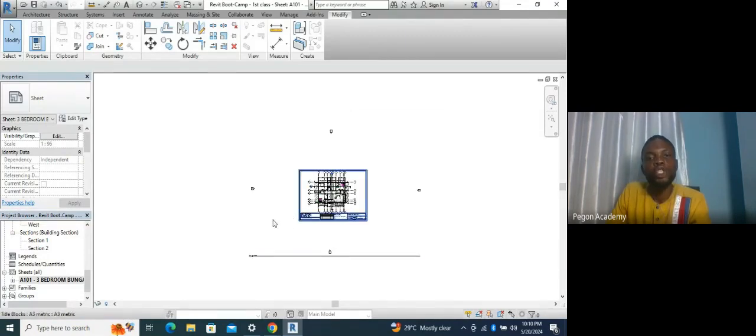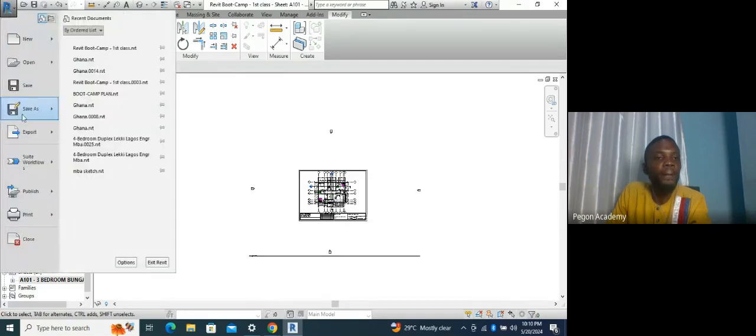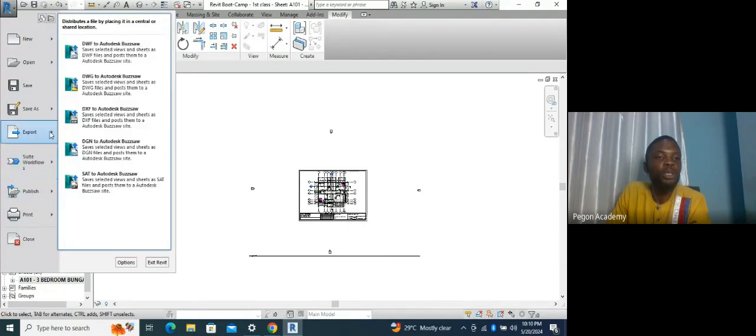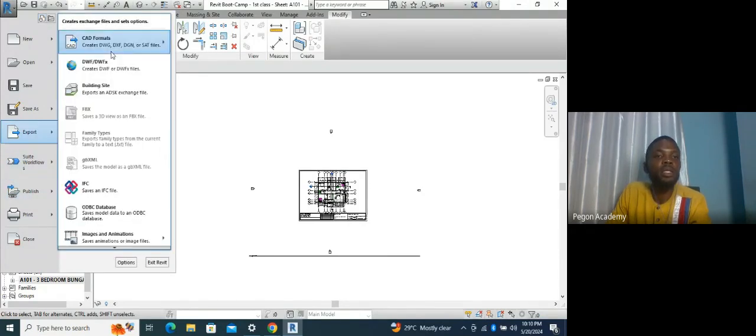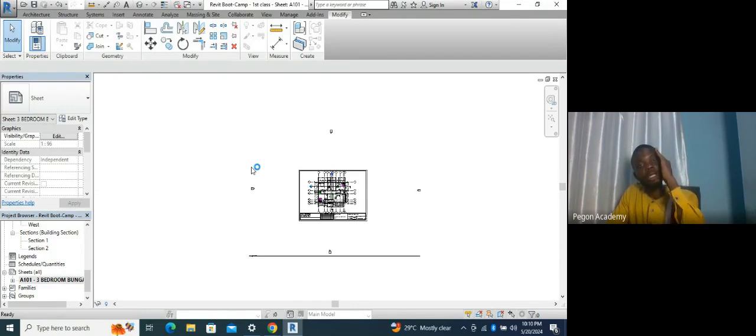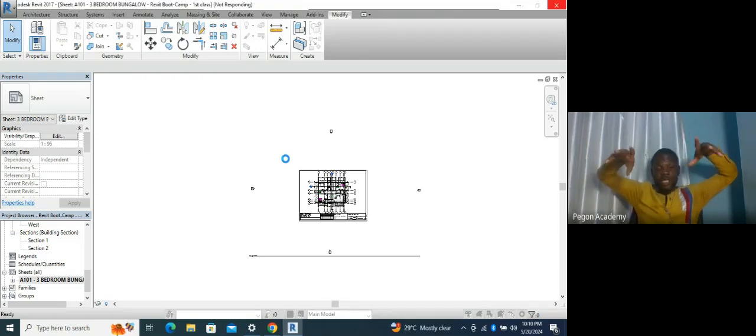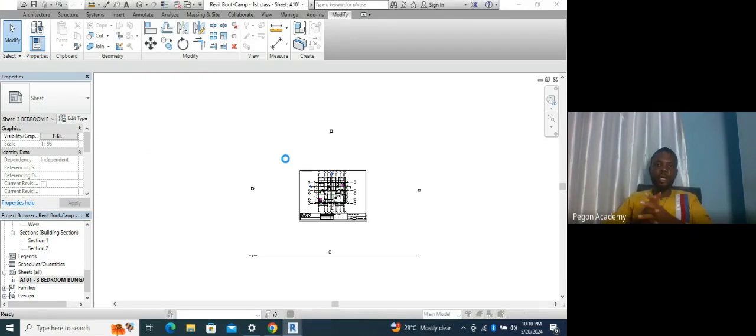Right? So to take it to AutoCAD, you simply go back to this Revit icon here, and then go to exports. Go to CAD format, and go to DWG. So when I click on DWG, it is going to save it on your desktop, and then you can open it in AutoCAD.